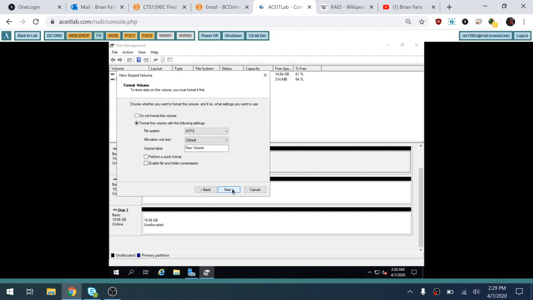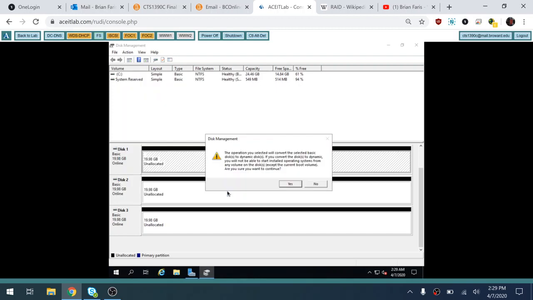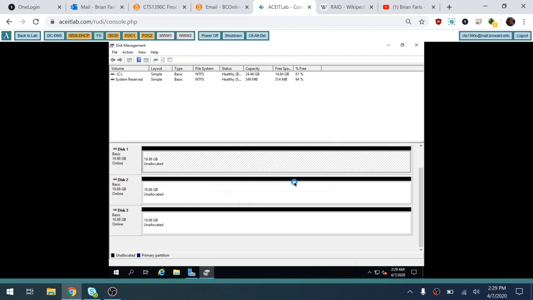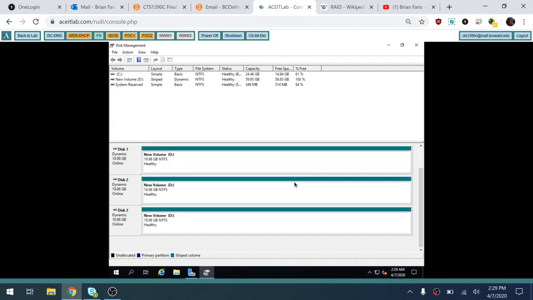Give it a drive letter. I'm going to do a quick format. And to do that, it needs to be a dynamic disk. So there's three disks.